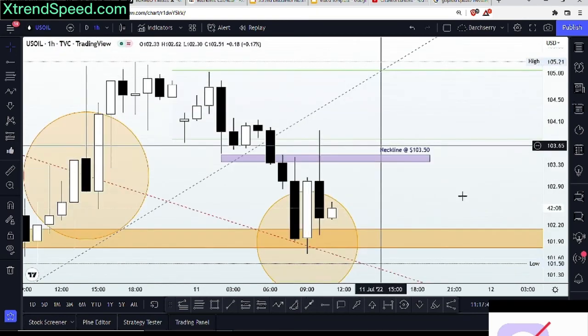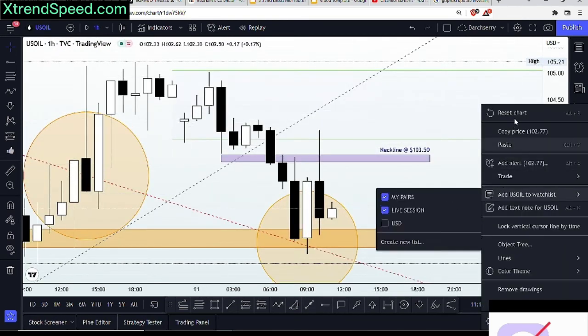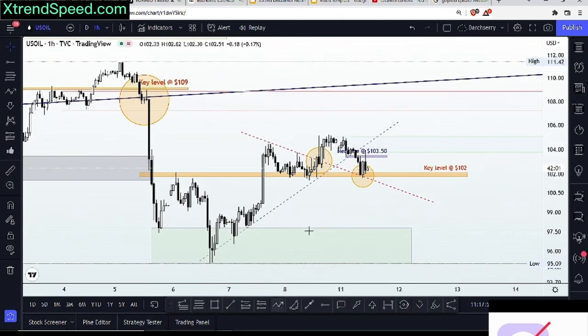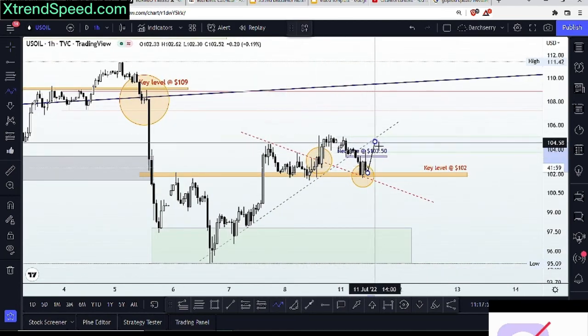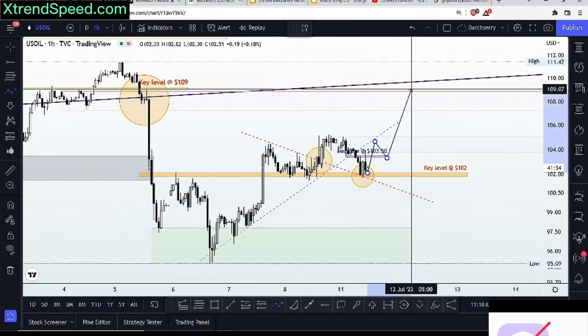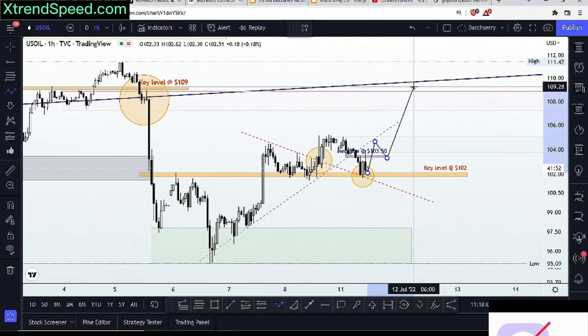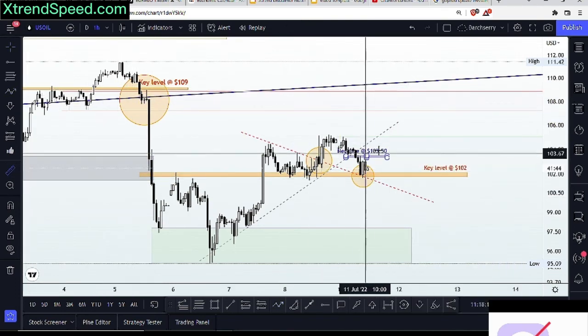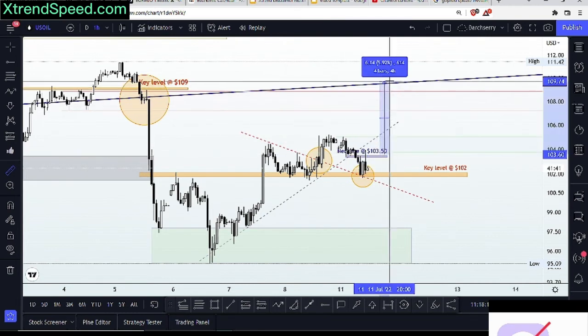So let's go back to the 1 hour time frame. What I'm having here is this. There is a possibility that if price breaks the neckline here and does a retest of this neckline, we might be looking at our take profit around the $109 area, which also shares a confluence with the bullish trend line we identified on the daily time frame, and which will dovetail to how many pips that's going to be. Let's hold on and see. That's around 500 to 600 pips to catch if price plays in that direction.